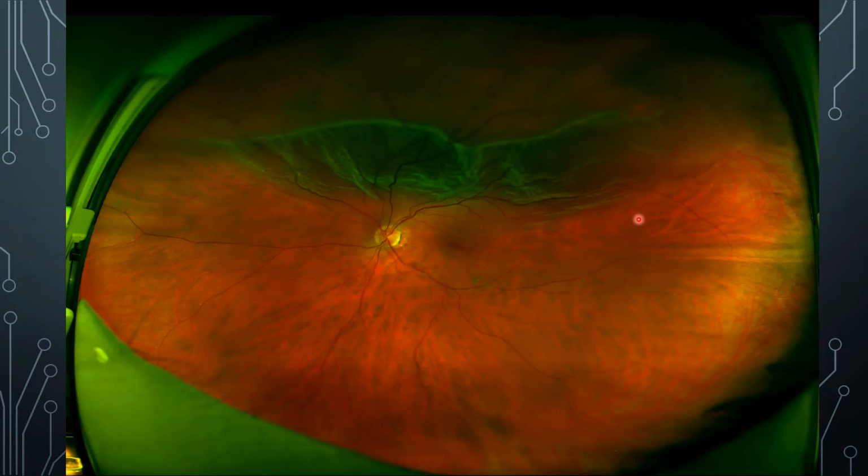I couldn't believe it, but this is a retinal detachment. So the retina, when I showed you the eye anatomy cartoon or drawing, is that yellow layer on the back wall of the eye. It's like a wallpaper. It's held in place. It's not physically attached necessarily to the back wall of the eye.